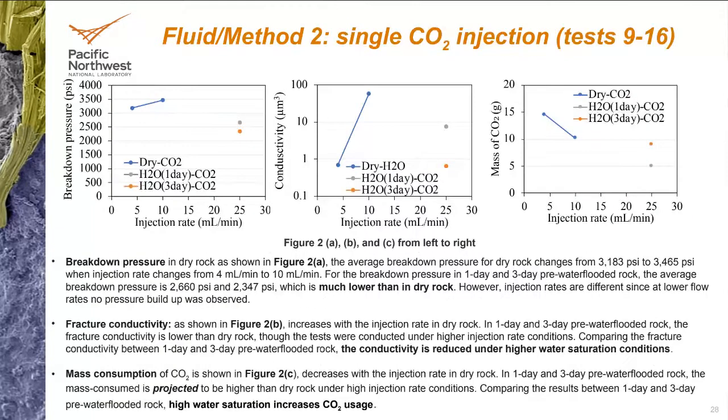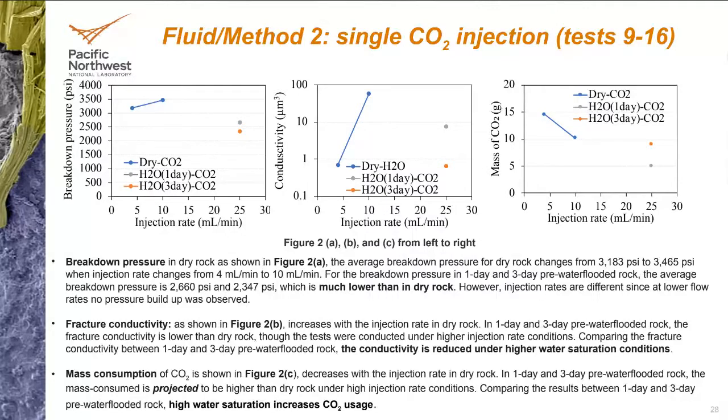If we use CO2 as a fracturing fluid, what we observe is that the breakdown pressures are similar to water. Independently, it may increase a little bit with higher flow rates, but when you inject CO2 in an already water saturated rock, we see that there is a decrease in the breakdown pressure.